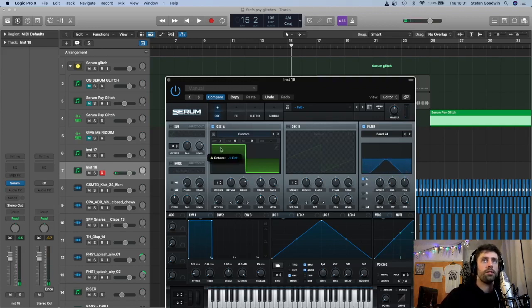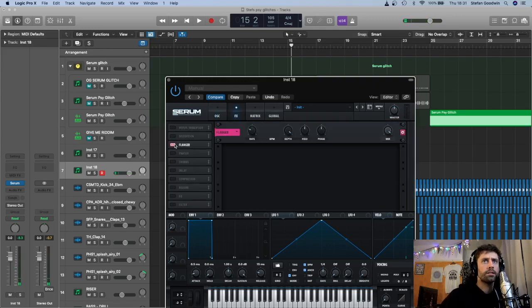Now, I always find it's better to have it lower because you get more of a grain sound. Bring up the drive, bring up the fat, maybe bring up the resonance a bit, and then you get this sound. Now, I personally love that. I think it sounds absolutely great. It's already cool sounding as it is.